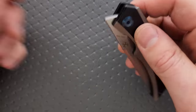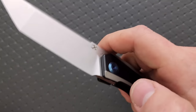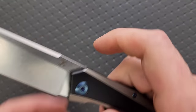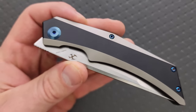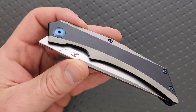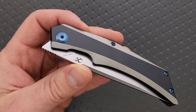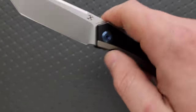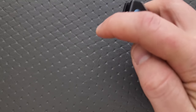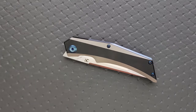Deploying your knife with your index finger is not a safe way to do that. I do it to test how easy it is to get leverage considering the blade length and mass against the detent. If I can do it with my index finger, it's usually substantially easier to do it with your thumb, which is how you should be doing it. I do not recommend at all that anybody actually deploy their knife that way — that's a good way to throw it into a river or into a person.